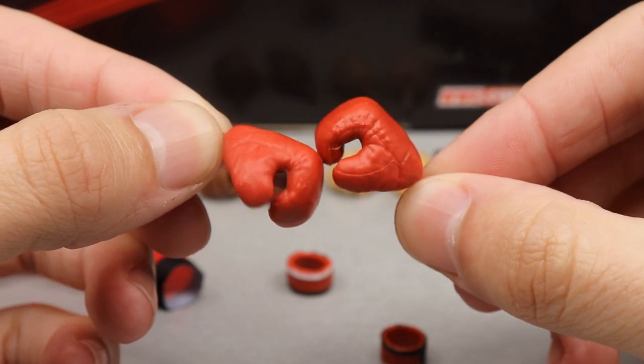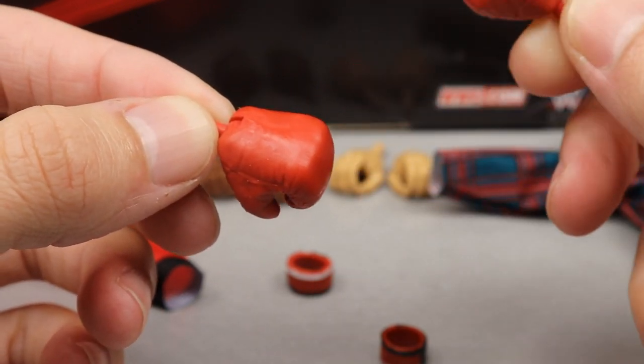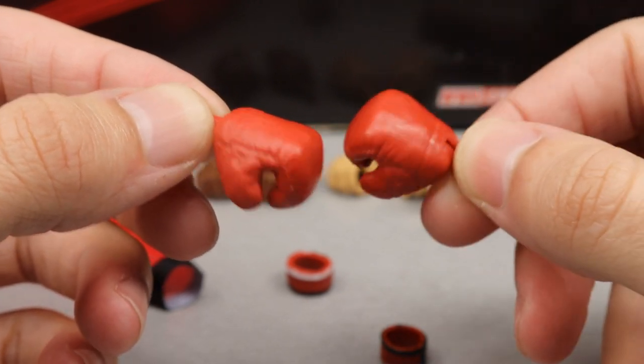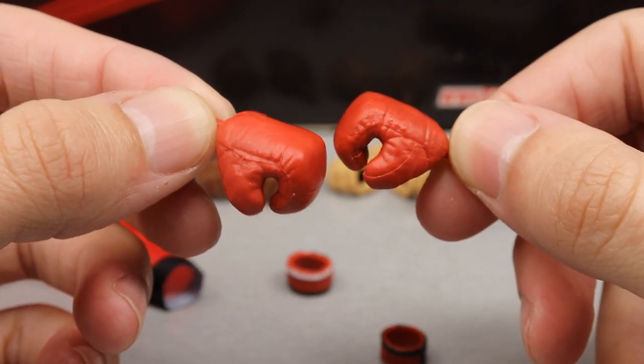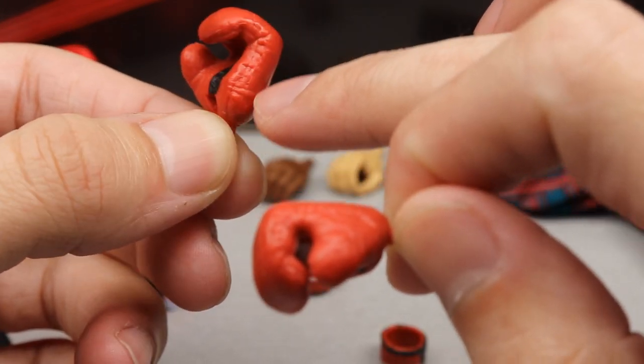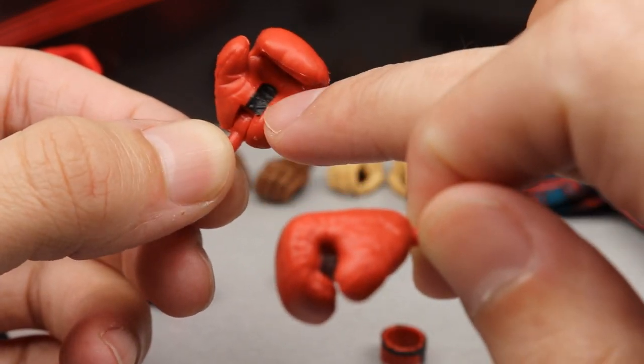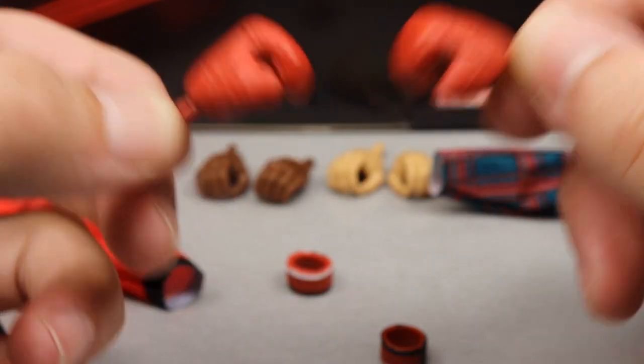They both have a nice sculpt to them. They look like old-school boxing gloves. Compared to the images I saw, they look pretty accurate. I think the wristbands of the boxing gloves actually had more white on them, but it's not that big of a deal, I don't think. You got these little nice strings on the inside sculpted. These are sculpted really nicely. You guys can see all the wrinkles and stuff. I like the red color on them. I like the black going on there, and they look really, really nice. I like them a lot.